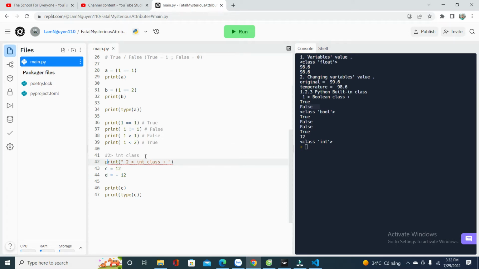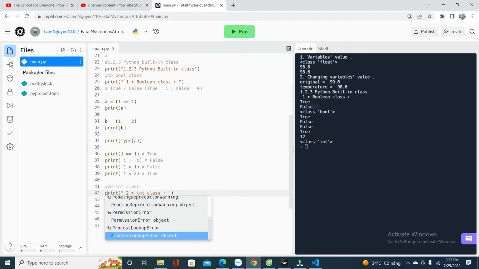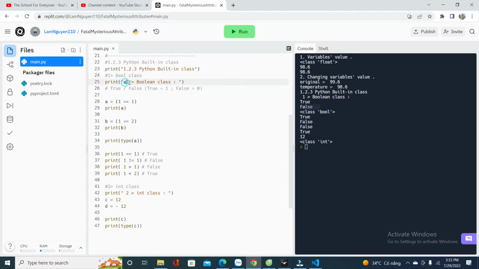A little bit of separation so you can see things more easily. There you go. Number 2 is the Boolean class. Okay, so there you go.